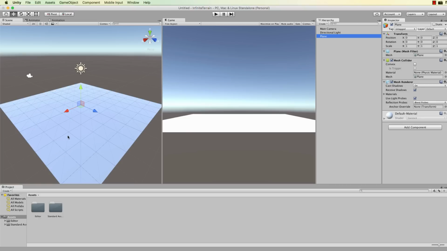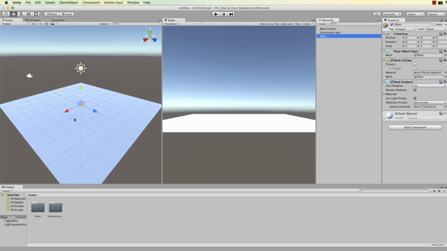Alright, so we've got our plane, and we're going to attach to this plane some code that's going to make it hilly. We're going to use the Perlin Noise function. Now, if you haven't learnt about Perlin Noise, I highly recommend you look at the Minecraft tutorial, part 1, where I go in depth into what Perlin Noise is. And rather than reiterate that here, it's best if you stop now, go back and have a look at what Perlin Noise is, and then come back to here. But in short language, Perlin Noise is a mathematical function that gives you smooth random values.